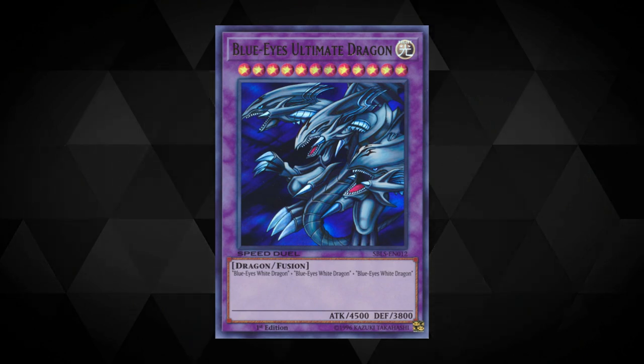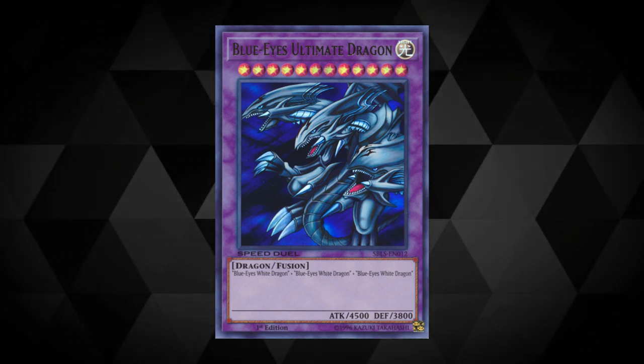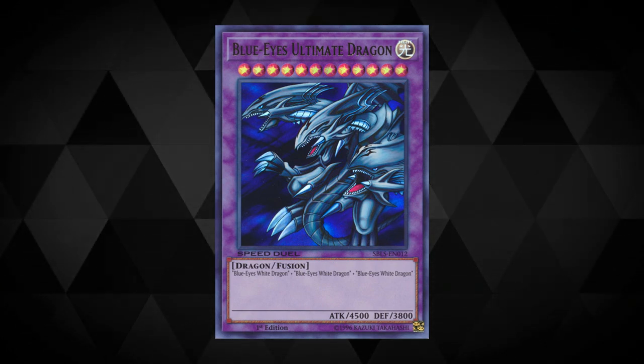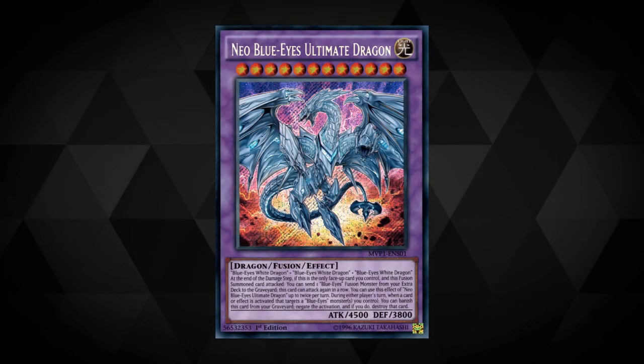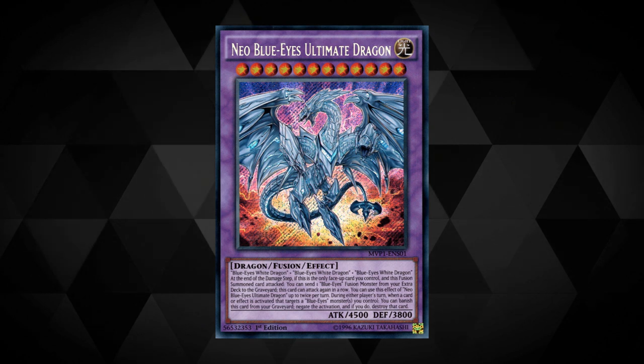Okay, fine. I had to mention this one. Sure, it's not super usable of its own accord, but it can come into play with the next monster. Neo Blue Eyes Ultimate Dragon. These names just get more and more weird as we go along, as you'll see.